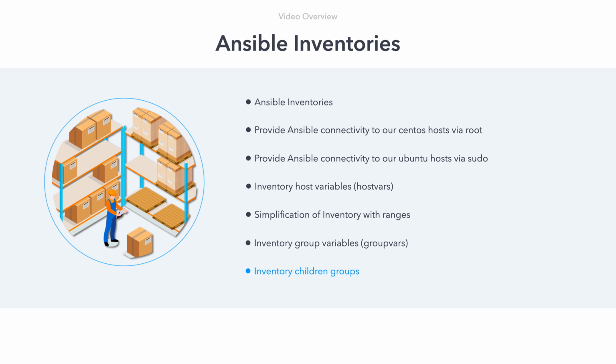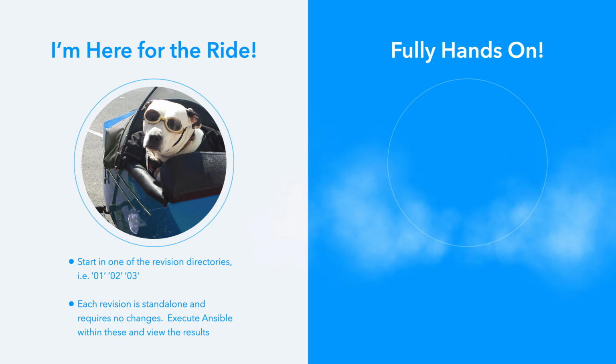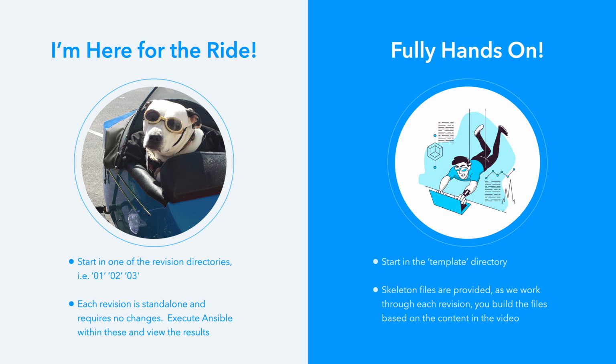In the previous video, we learnt about Ansible configuration files and we configured the course code repository. We're going to start using the course repository and diving into Ansible. The course content has been designed in a way so that it can be studied according to your requirements. Within each directory are a set of revisions, i.e. 01, 02, 03, and these will gradually change as we progress through the course material. These have been set up in a way so that each directory is self-contained and is a fully working example.